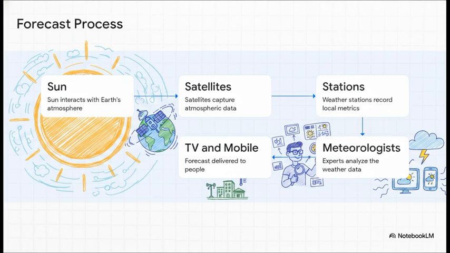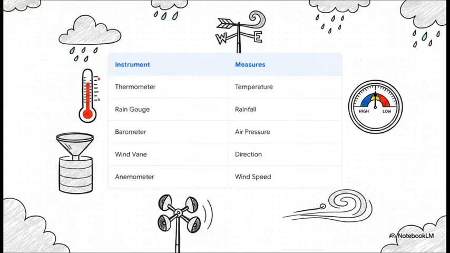Now what's really interesting about this data collection is the highly specialized hardware scientists rely on. The real unsung heroes here are instruments like the barometer. A sudden drop in air pressure is often the very first invisible clue that a massive storm is brewing, long before a single cloud ever appears. Meanwhile, anemometers use chaotic fluid dynamics to calculate exact wind speeds. It's kind of wild to think that hundreds of years ago, the first anemometers were just swinging wooden plates pushed by the breeze, and today they are the high-tech cornerstones of global weather tracking.